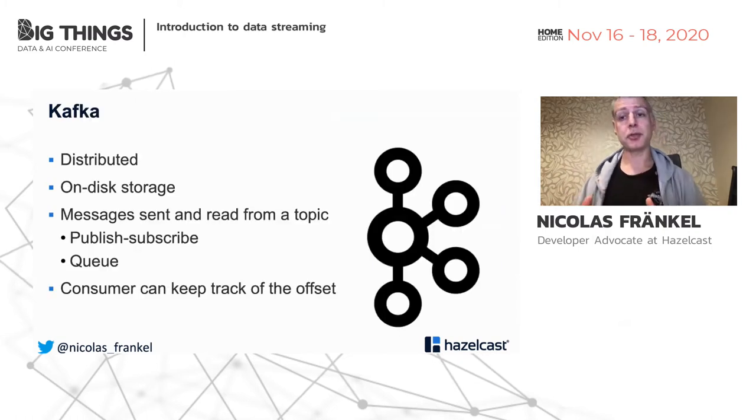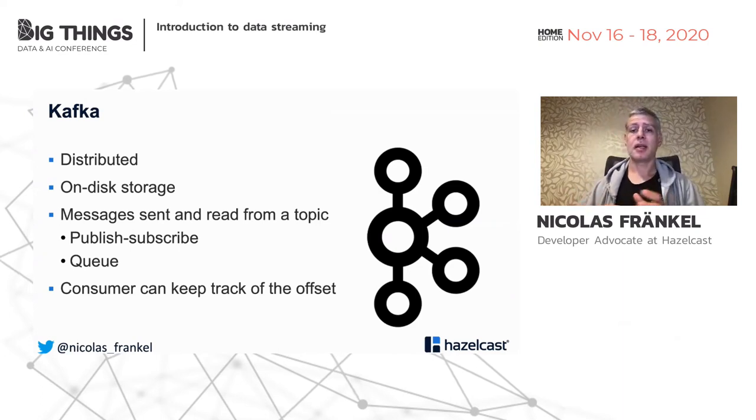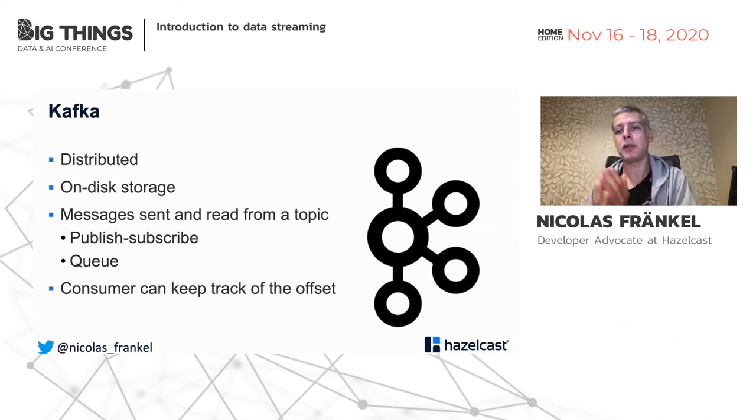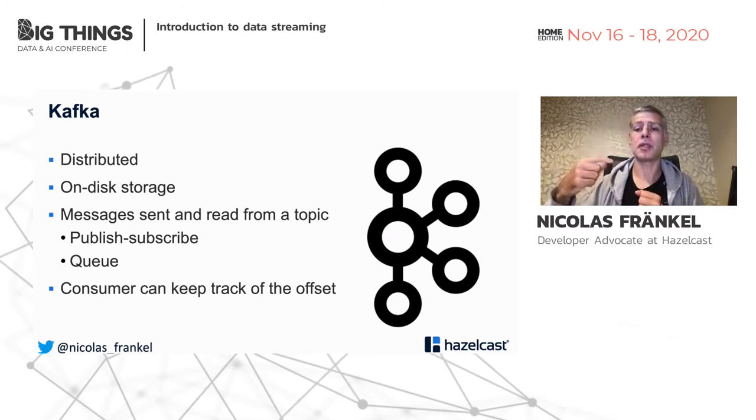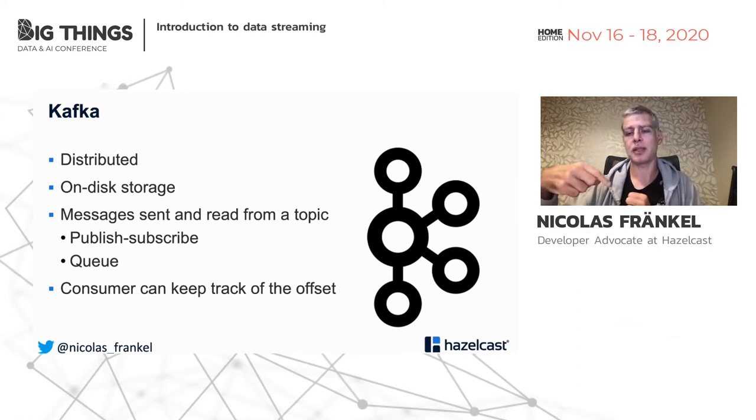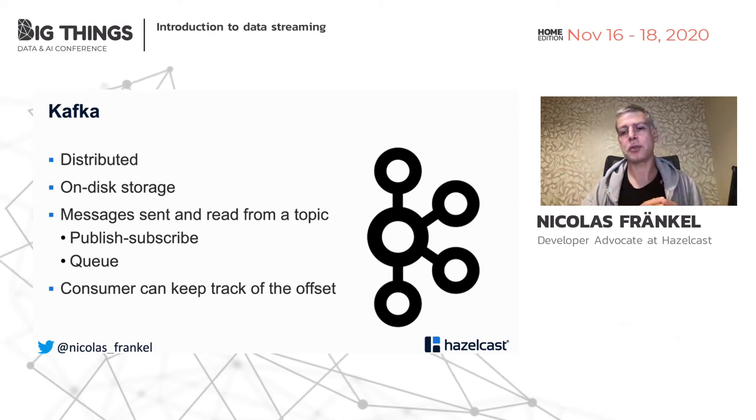So Kafka is a distributed data store, meaning that it persists everything on disk, which can be a benefit or not, depending on your use case. And then you can have consumers that subscribe to topics. The good thing with Kafka is that it's up to the consumer to keep the cursor to where it last read its data, so you can have slow consumers and fast consumers reading from the same topic, and it's not an issue, which is really a benefit.